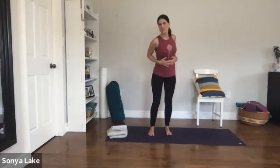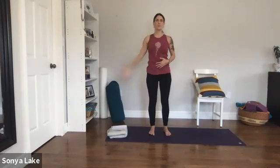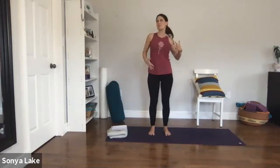And you can go in the other direction. And now you can bring the arms in. So you can come to standing again. And I'm just going to bring the arm up to the sides. And I mean, really, you can change this. We're just getting some nice fluid movement in the spine and in the shoulder.